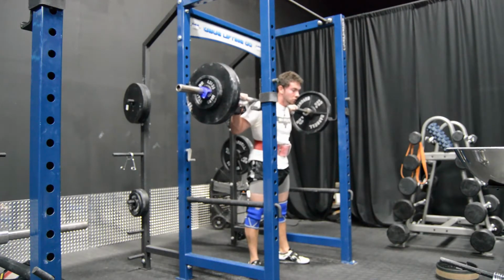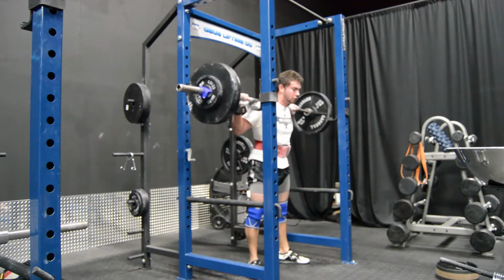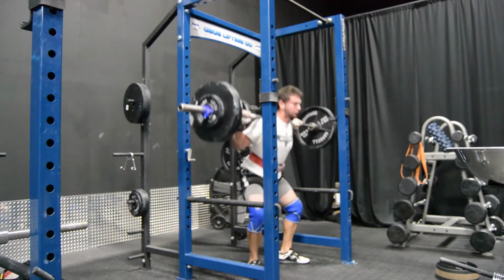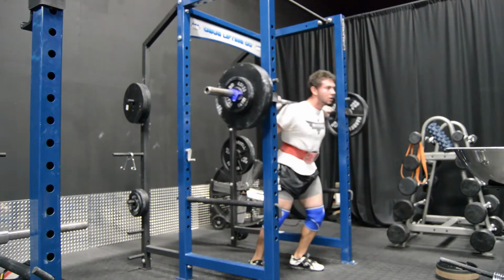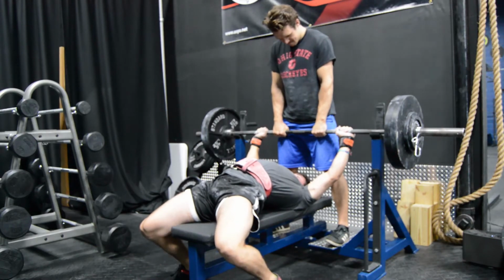I also had a really good bench day. I worked up to a set of 275 for a single, and I think I did like 5 singles at 275, which is awesome. And I did some pause deadlifts, but I don't really care too much about that. I have some more interesting things to talk about.